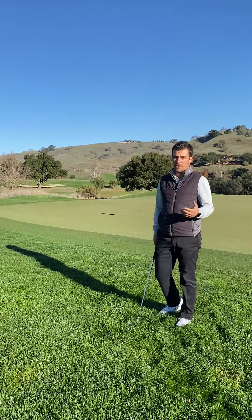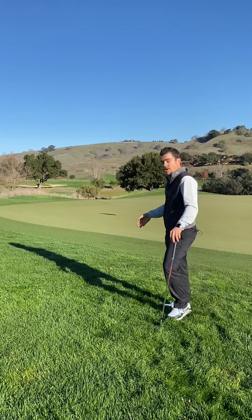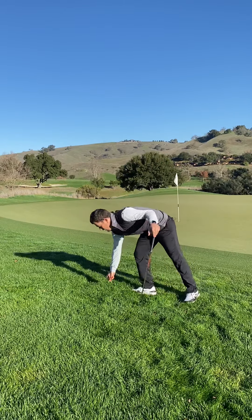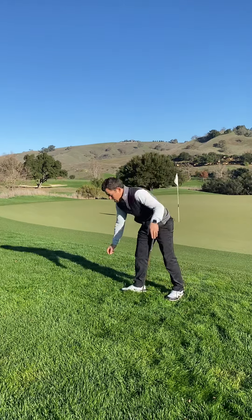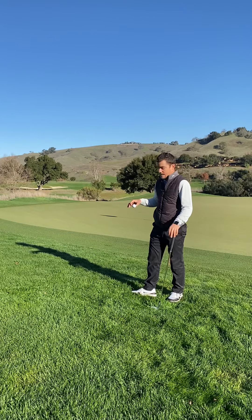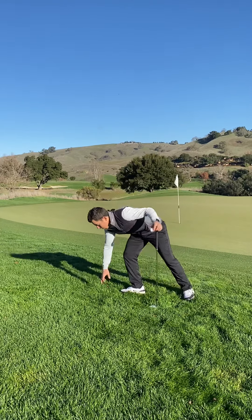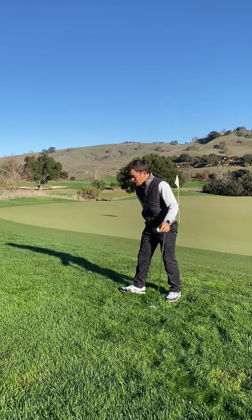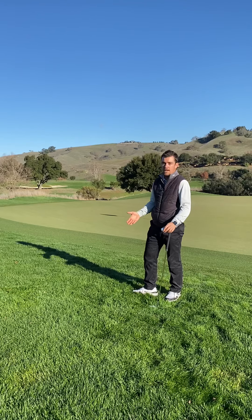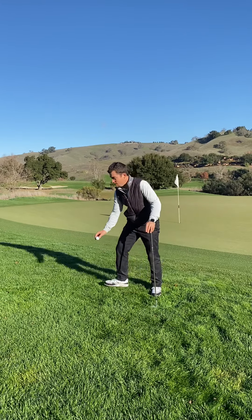As Patrick Reed was approaching his golf ball, he told his playing competitors, 'Hey, I think my ball is embedded — I'm going to check it.' And that's the first thing you need to do: check your golf ball. You're going to take your tee and mark the position of the ball. When you pick it up, do not clean it yet, because if the ball is not embedded you cannot clean it. You pull the golf ball and reach in to confirm there's soil there and it broke through — then you are going to get relief. Patrick Reed, after identifying his ball was embedded, called over a rules official, but instead of placing the golf ball back in the spot where it was embedded, he set it off to the side.